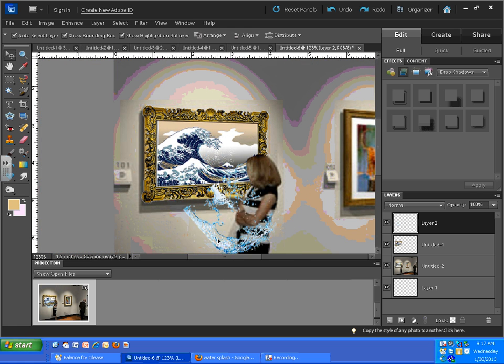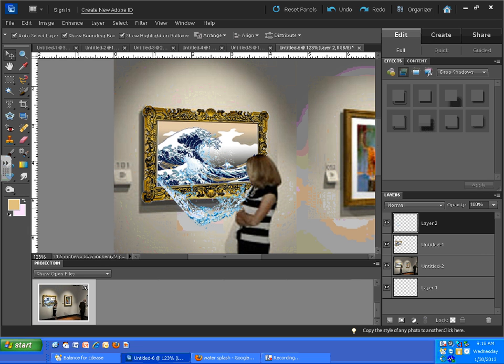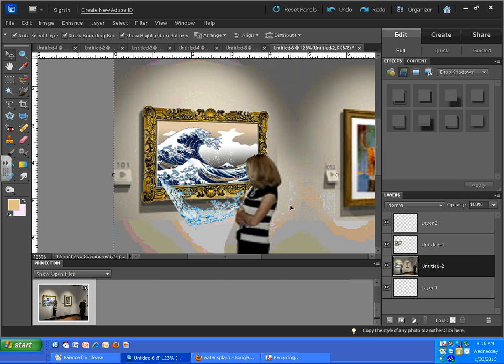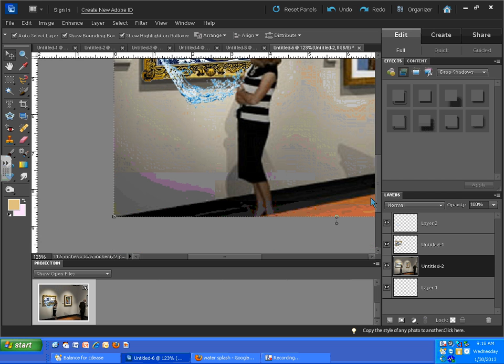Okay, so she doesn't look like she's getting wet at all, but I'll probably erase parts of it that are on the picture itself, and tilt it, somehow make it look like it's coming out of the picture. Because somehow this picture has to have something that's reacting with the human world. And I totally don't like that, but anyway.